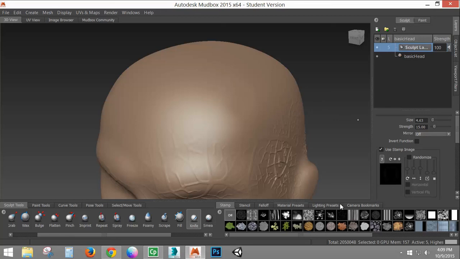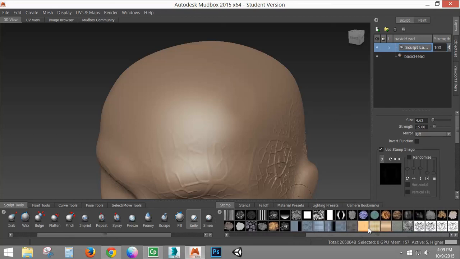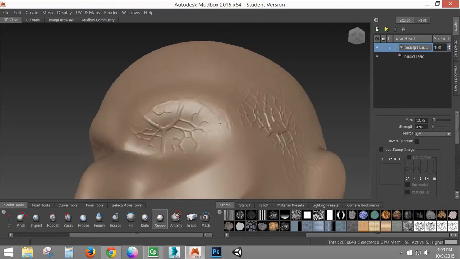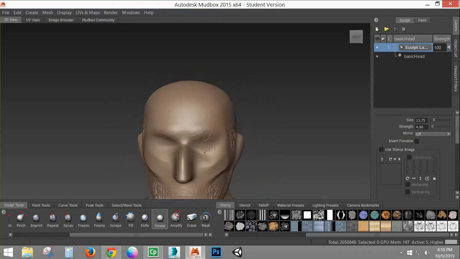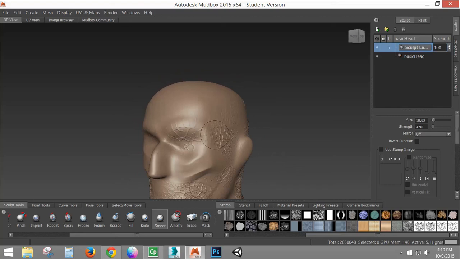The knife tool, I mean, try it out. It gouges in holes, or not holes, but these very cracked gouges. I don't really know how to describe it, but try it out. Unfortunately, mine's not set up that way, and I can't reset it easily. So the smear tool, you can see, just smears. I guess if you wanted to make a character's face that looks like it was melting, this would be a good way to go about it.